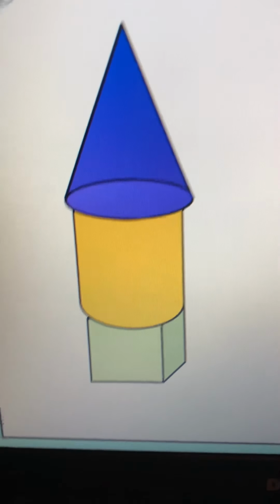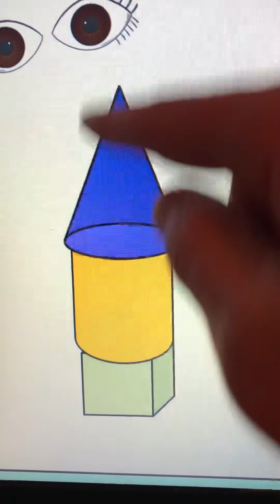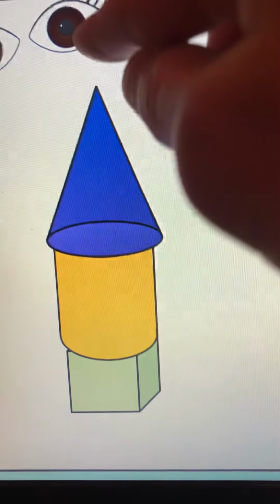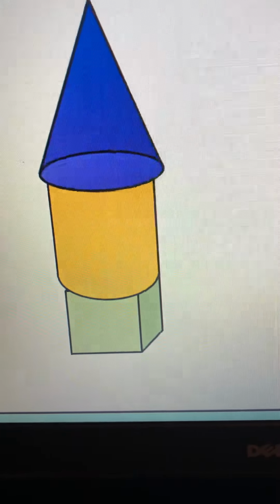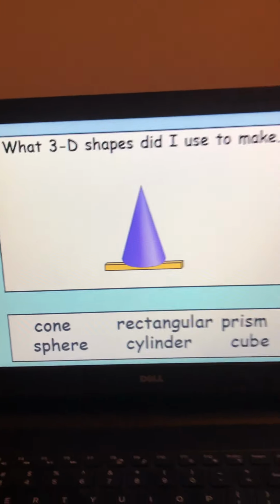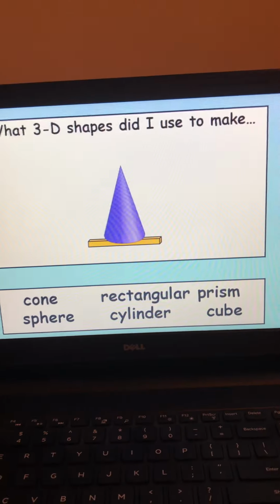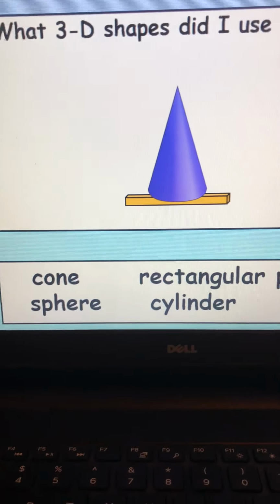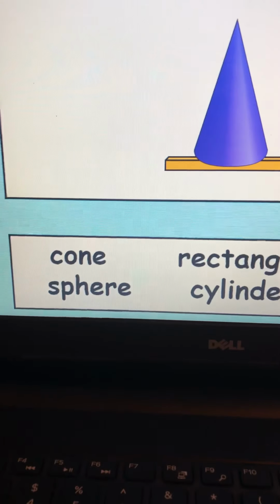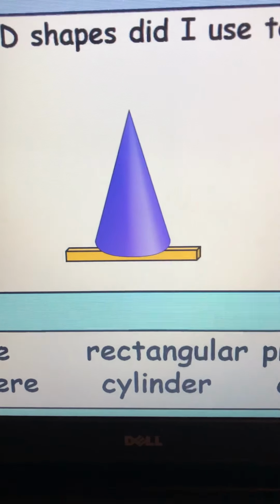A rocket. You can see right here, this is the pointy part where it faces space, and then the bottom. What 3D shapes did I use to make this? Okay, well, this shape right here, think about it.